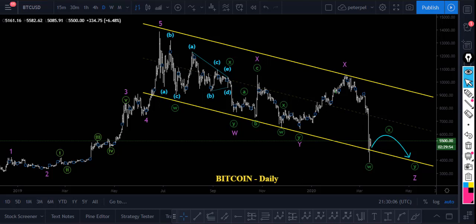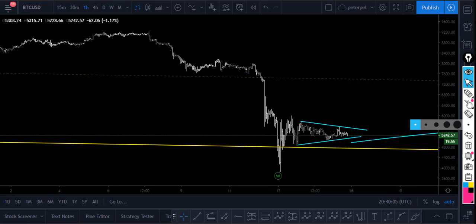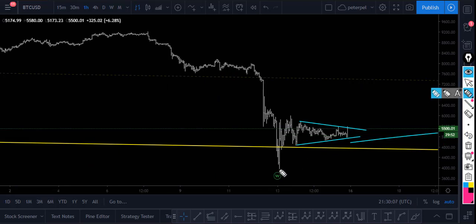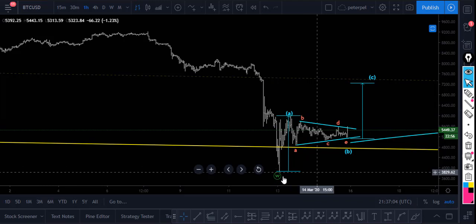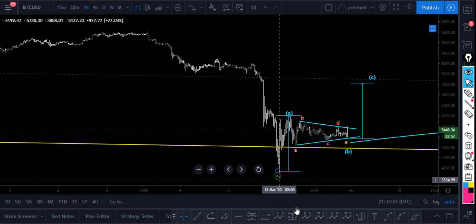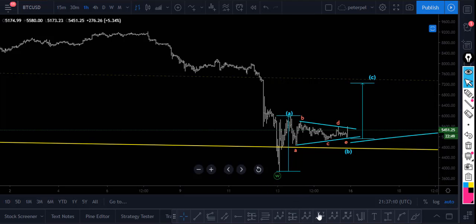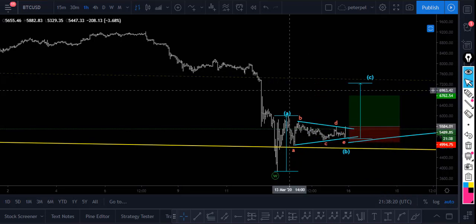So how we are going to trade this week is, as price is developing right now, when we look at the 1 hour time frame for Bitcoin, we now have green wave W, and we are looking for green wave X. We've seen that wave A of green wave X has developed, and we've gotten an A, B, C, D, E triangle for blue wave B, which we are anticipating for blue wave C to complete. So this is how we can trade this this week.